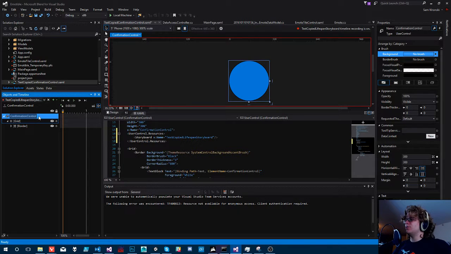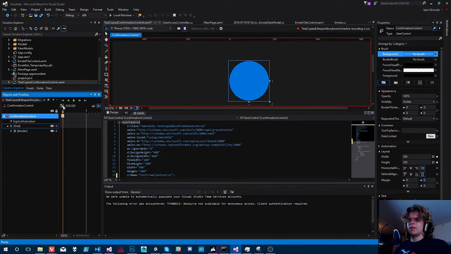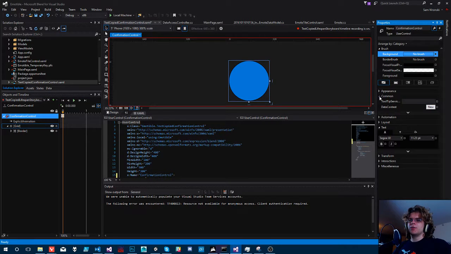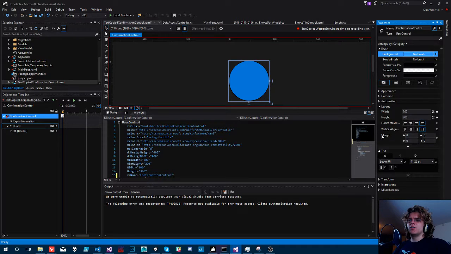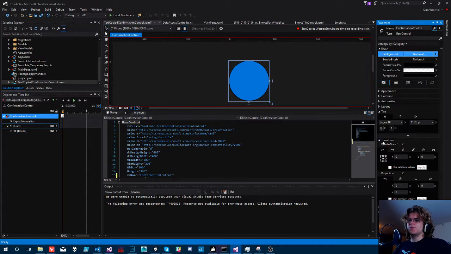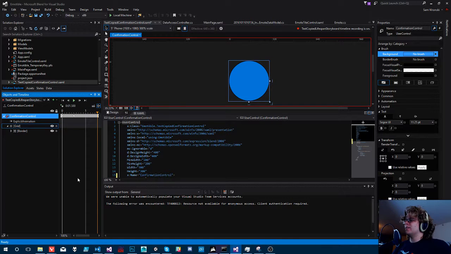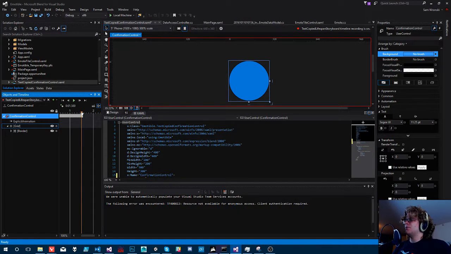So what we will need to do is we need to take this confirmation control, and we're going to be playing around with our transform. We'll be playing around with it a lot. That's the layout. Transform. Yeah, you can see that. So we got our confirmation control. We added a keyframe here. I'm going to make this, let's do half a second, and then it will sit around for a second and then fade out after 1 second.